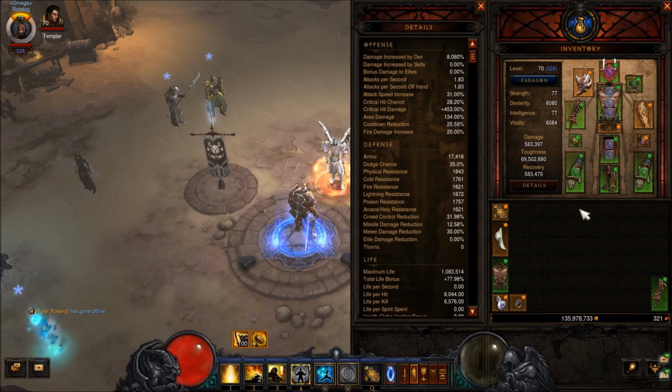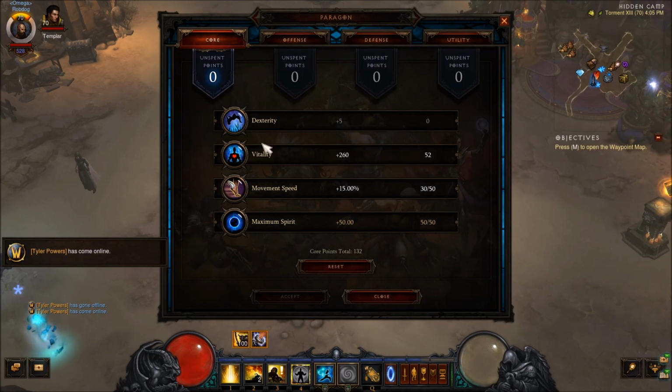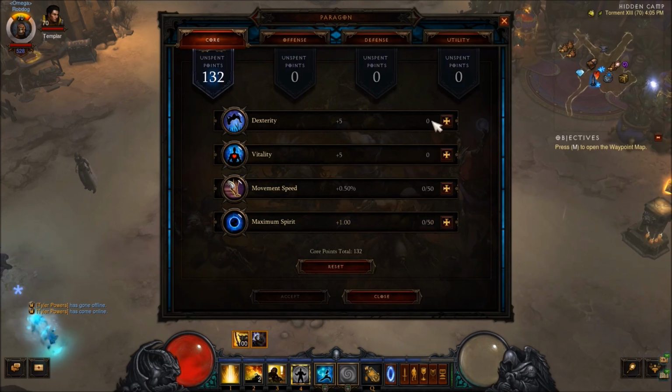Moving on, we'll go ahead and go into the Paragon points. Right now, I'm stacking Vitality, and usually if I was pushing, I would be going for maximum Spirit, movement speed, then Dexterity, because I'm going to want as much damage as possible. I was just stacking Vitality because I was feeling particularly lazy and I didn't want to die in the runs I was just doing.